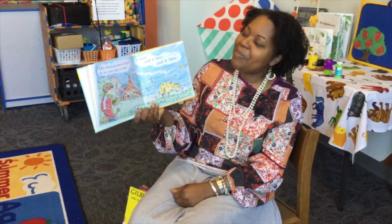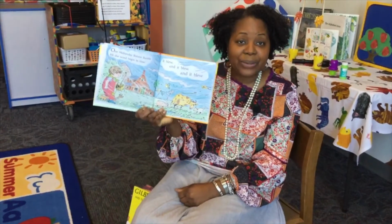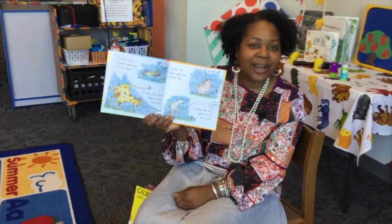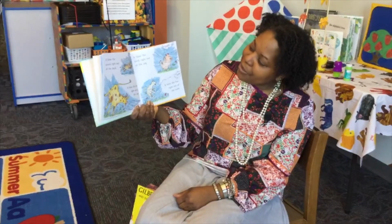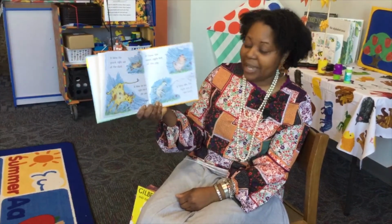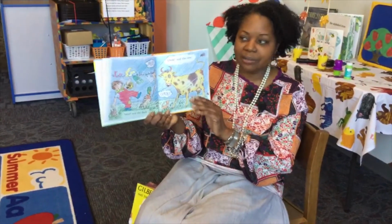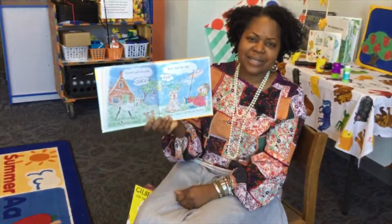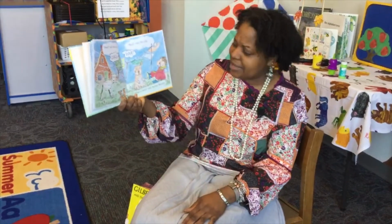One Wednesday, Bonnie Bumble felt the wind begin to blow. It blew and it blew and it blew. It blew the quack right out of the duck. It blew the moo right out of the cow. It blew the oink right out of the pig. It blew the bah right out of the lamb. Moo, said the duck. Oink, said the cow. Quack, said the lamb. Bah, said the pig. What a mess, said Bonnie Bumble.